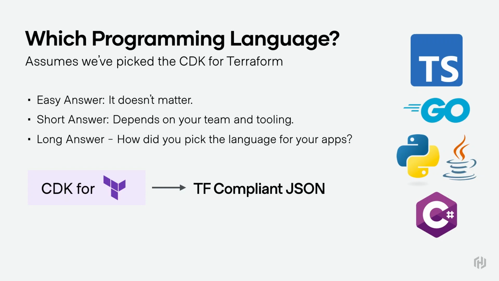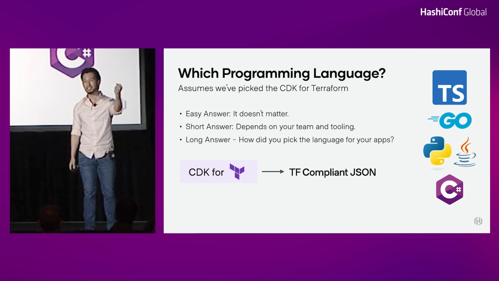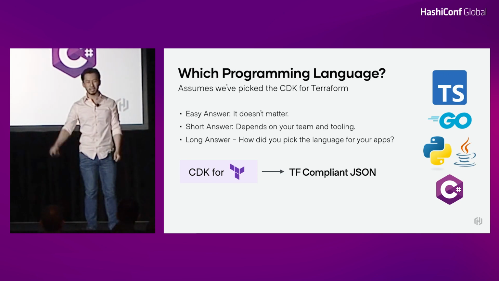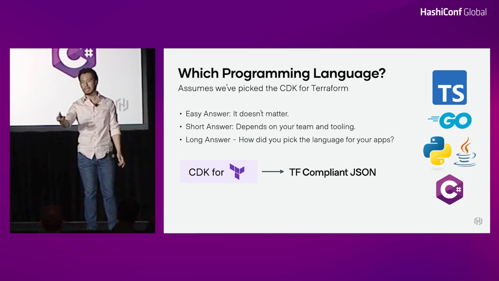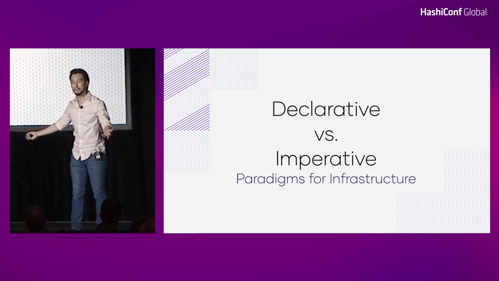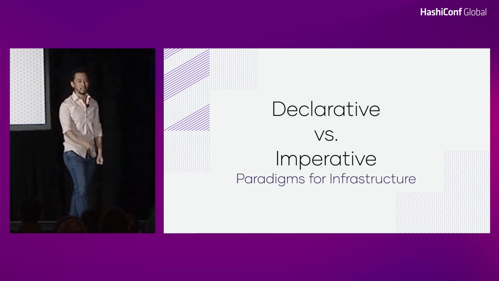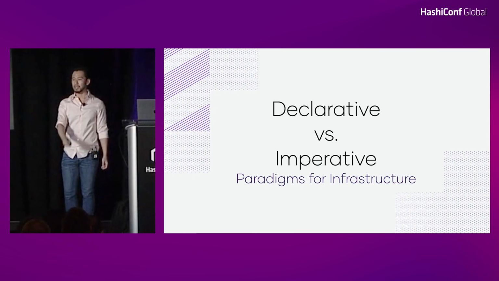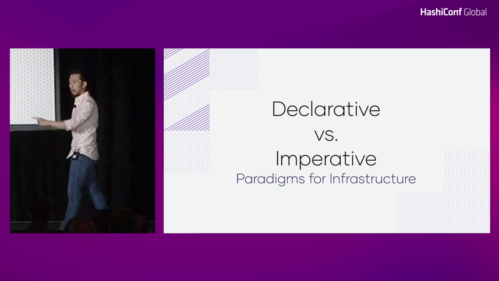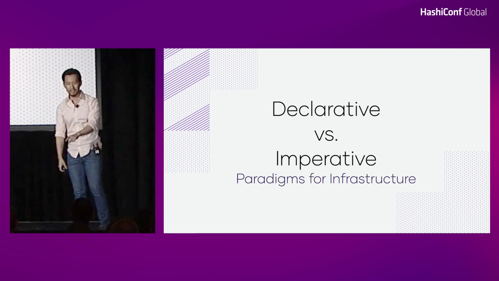So instead, I'm gonna move on to an even more contentious topic, all right? And I promise my answer is somewhat peaceful, and that is declarative versus imperative paradigms in infrastructure as code. Now, I can sense some of you eye rolling a little bit, fist shaking. I've even talked to some of you about this already, okay?